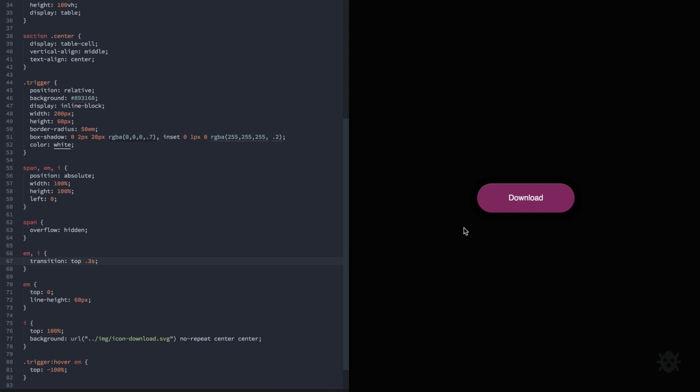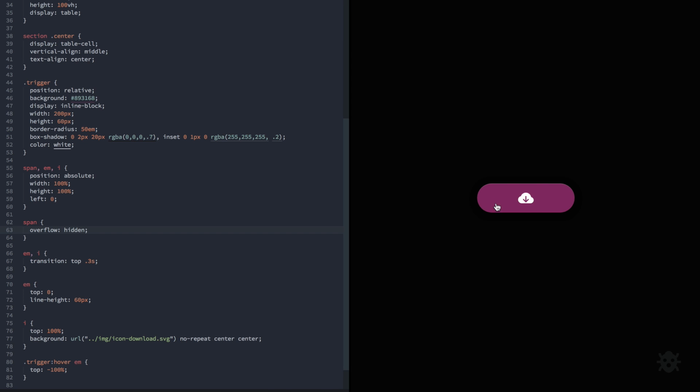You can actually see the text moving up and the icon sliding in from the bottom. And just to show you something, so we can understand the entire animation better, if I remove the overflow hidden property, you can see the icon is right here at the bottom. So when I hover the button, we push the text block up, and at the same time we push up the icon. So the trick is achieved by a simple transition and an overflow property.